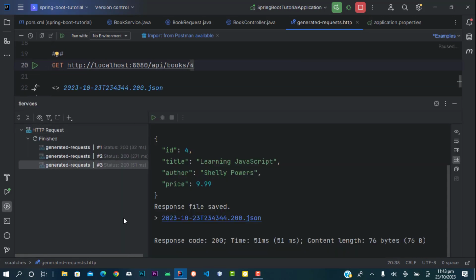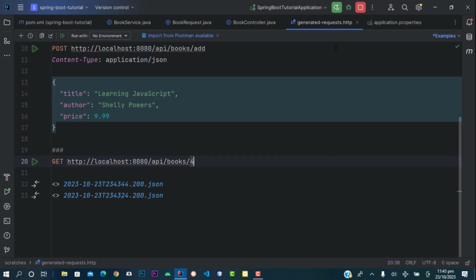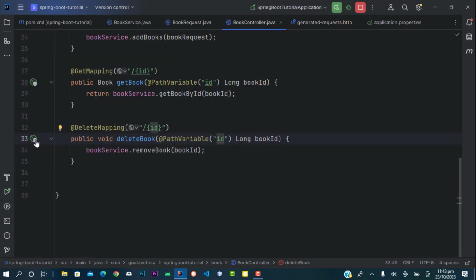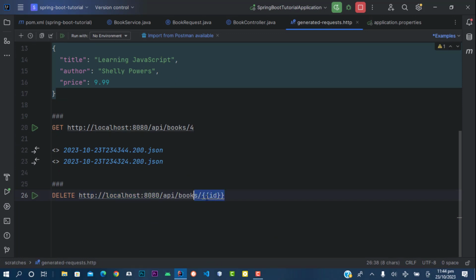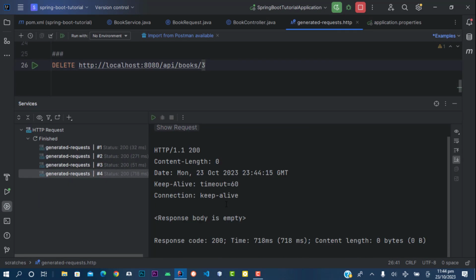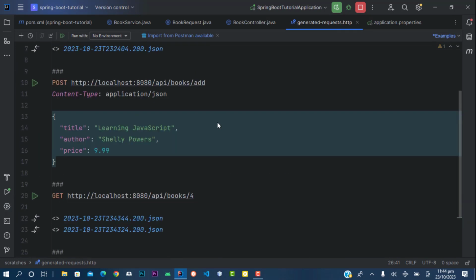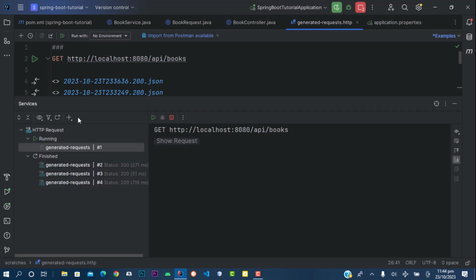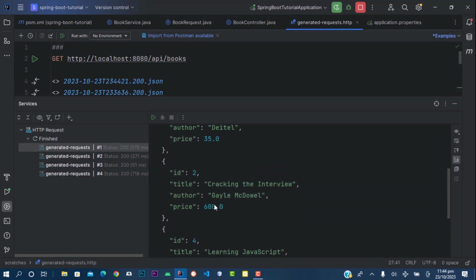We run and we get the data with ID 4. Now let's test the delete method. Let's delete ID 3. We run. Okay, now let's run the get all books method again. And as you can see, the data with ID 3 was deleted.